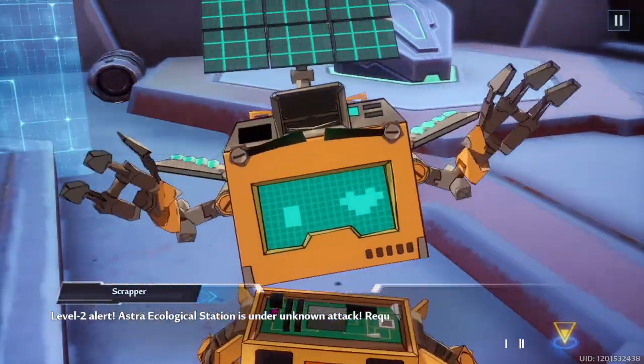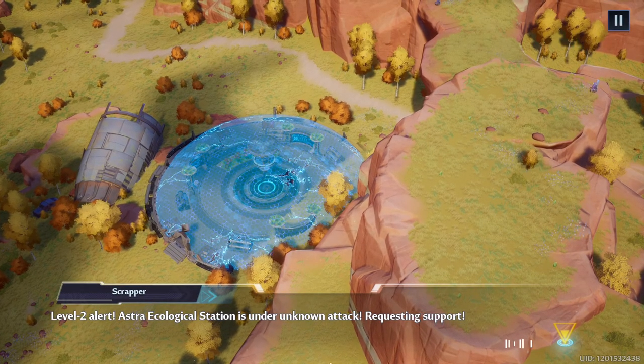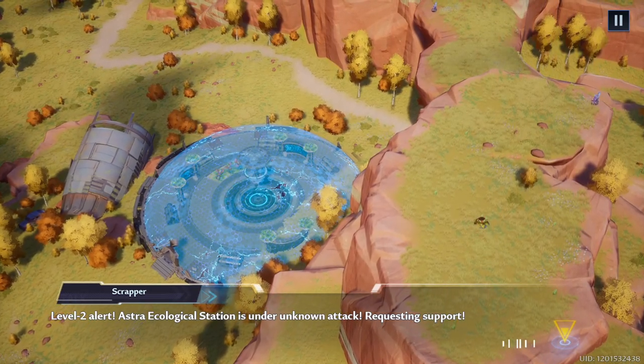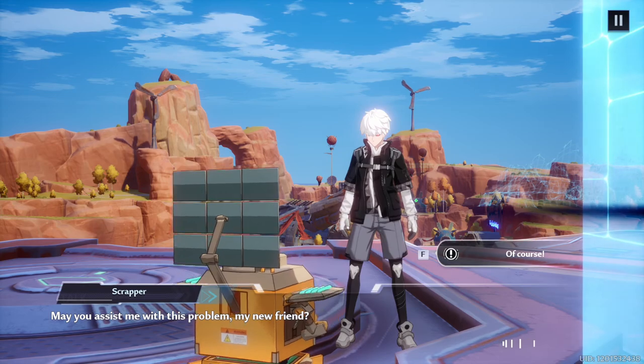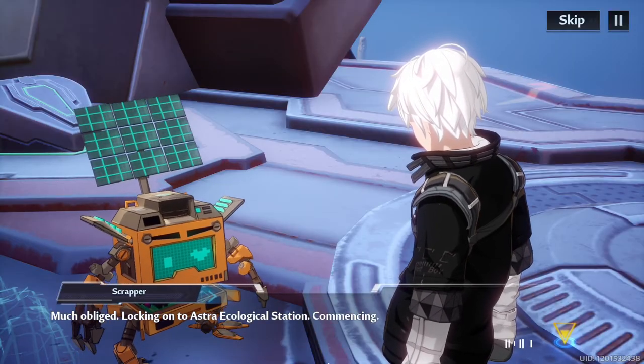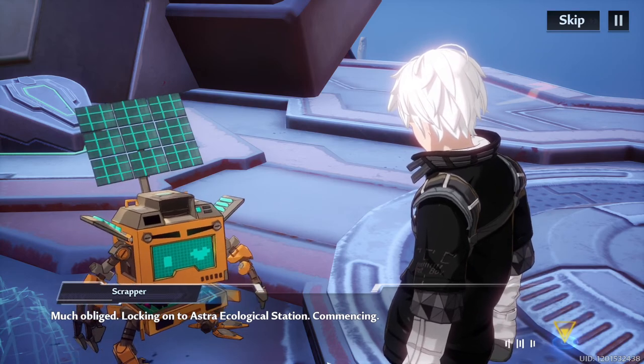What you need? Alert. Astra Ecological Station is under unknown attack. Requesting support. May you assist me with this problem, my new friend? Of course. Much obliged. Logging on to Astra Ecological Station.